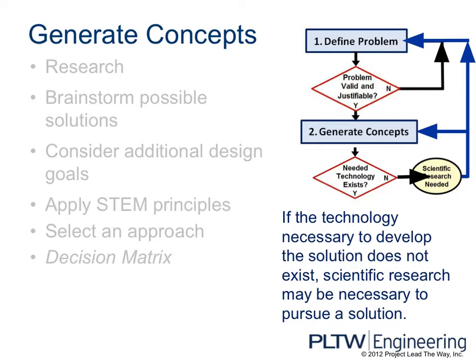So this is a process that can repeat over and over again if needed. Define what you're trying to solve, come up with some ideas. If it meets what you're trying to solve, you can move on. If it doesn't, you need to go back, look at the problem again, and come up with some more ideas, and keep repeating that process until you come up with a solution that you think will solve the problem.